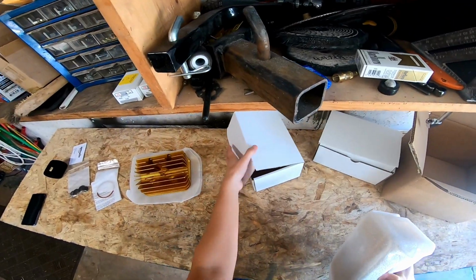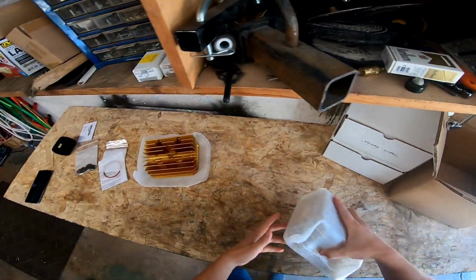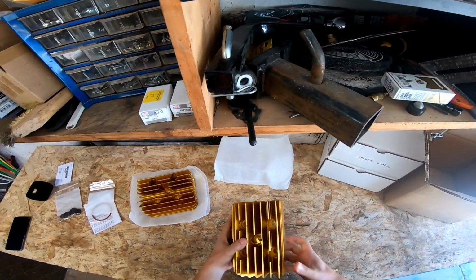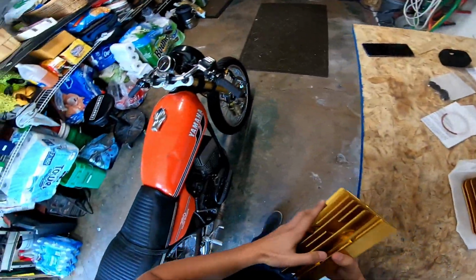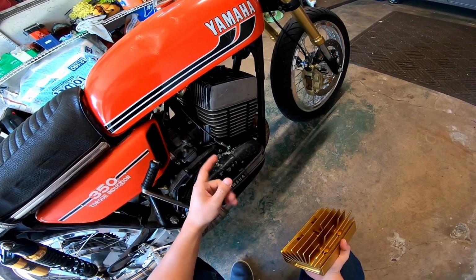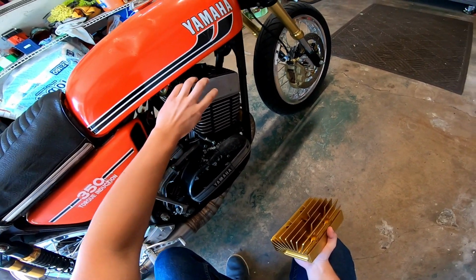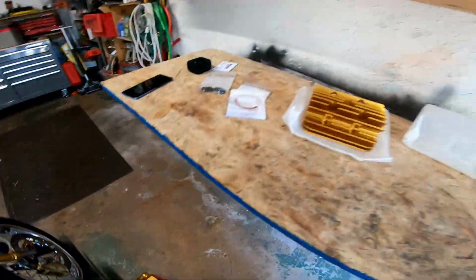And being that this thing's a two-stroke, no valves, no timing chains, no garbage, it should be pretty straightforward. I just have to take some measurements before I mount it and make sure the cylinder jugs haven't been modified. The instructions tell you to take measurements in different ways. I think what I'll do is just pop the heads off and check them that way. Let's get to it.